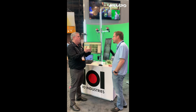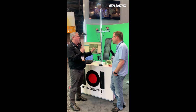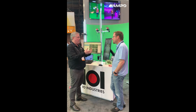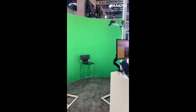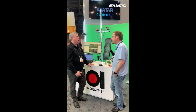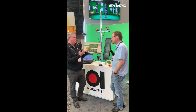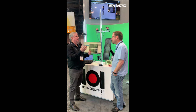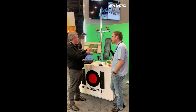Yeah, and because we had both sides of that equation, they didn't need to bring in multiple vendors and then worry about where's the problem. We had an integrated solution that was fully synchronized. We really are strong in the multi-camera array, up into the hundreds of cameras. That's where we started, with our first generation Flare cameras and our Core DVRs. Second generation, which Metastage has, is the Victorum cameras with our Core DVRs, which ultimately led to.